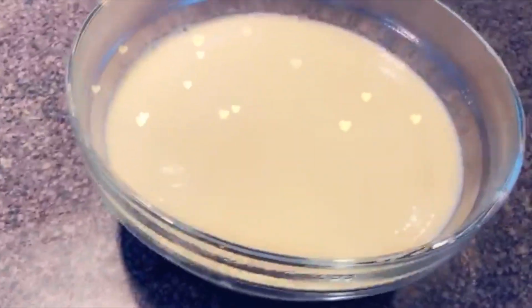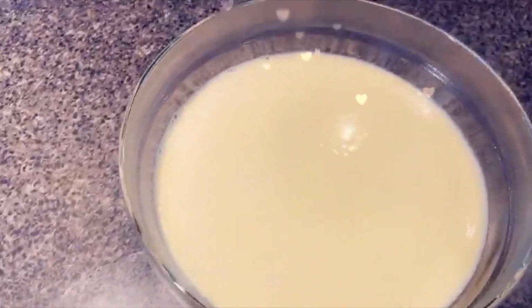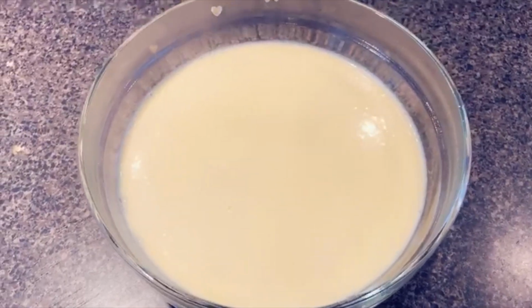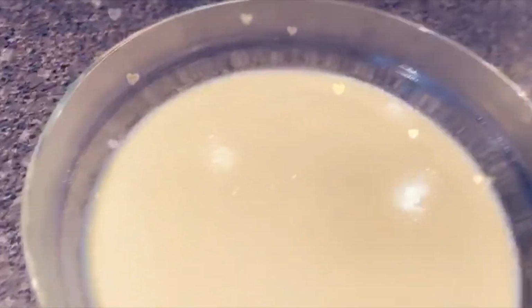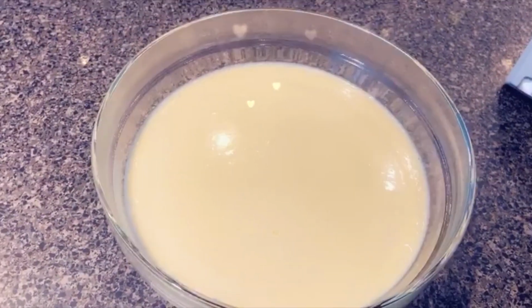Look at that. If I can just tell you how great this smells, you can really smell the vanilla. At this point, I would say that this is a vanilla base. So this is our base. No mint, no chips, no Oreos yet. It smells so good, and I just want to put my whole face in it and drink this. Is this creme anglaise? I feel like it is.